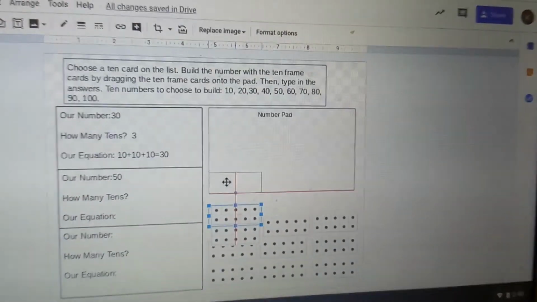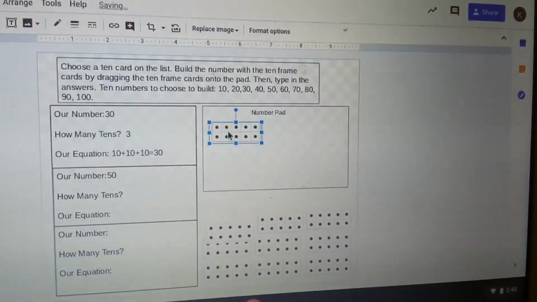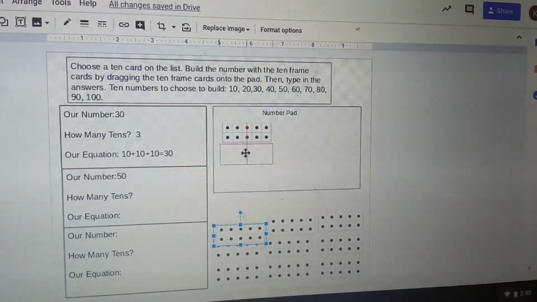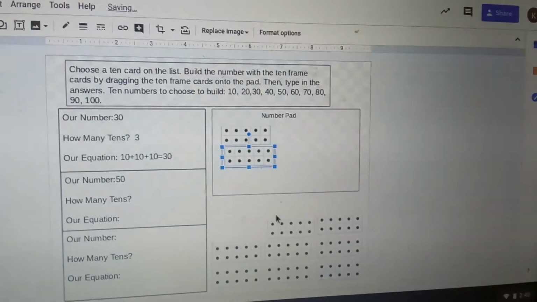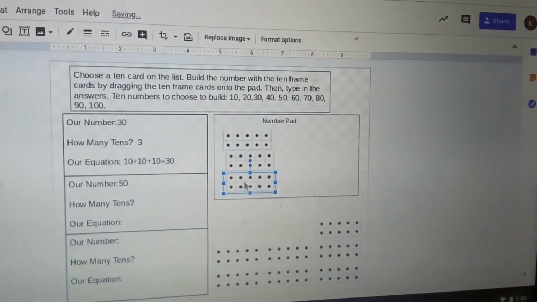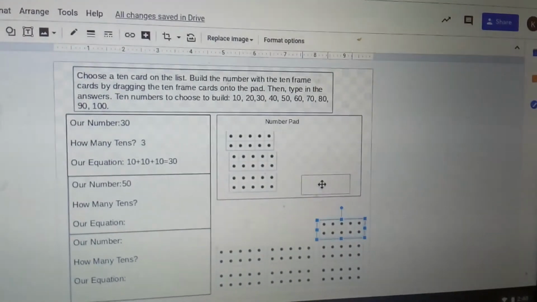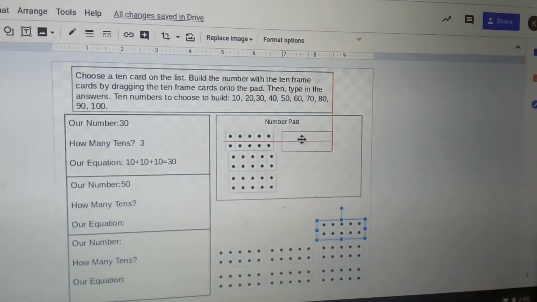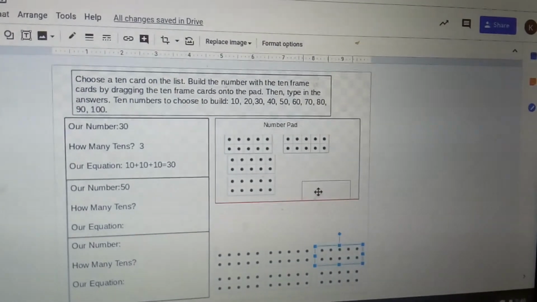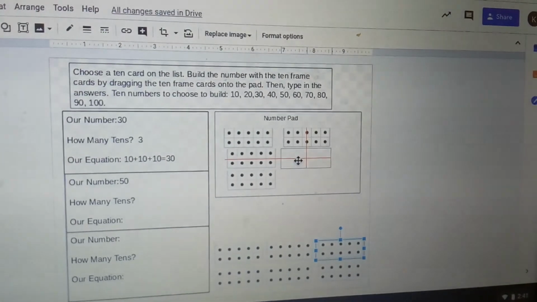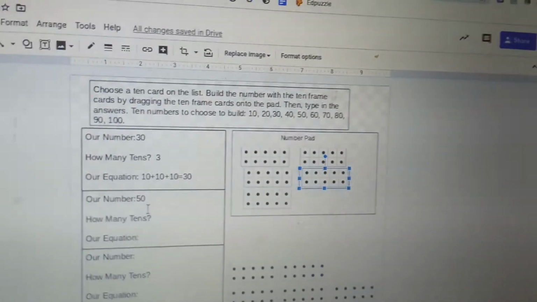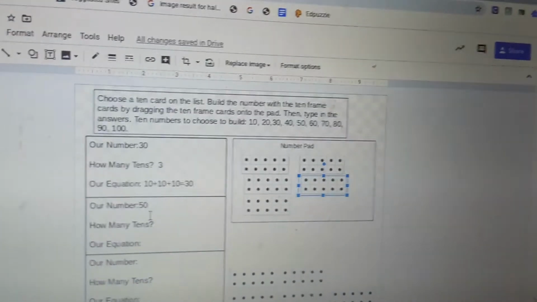So I'm going to count by tens again. 10, 20, 30, 40, 50. Now, to figure out how many tens are in 50, I should probably just count those cards.